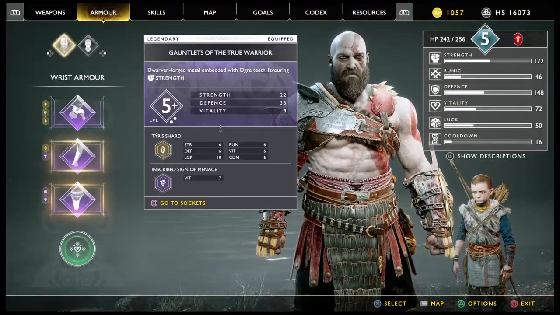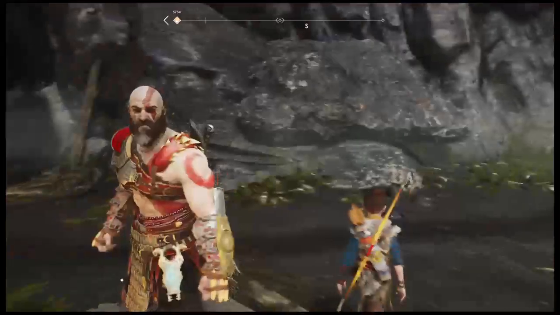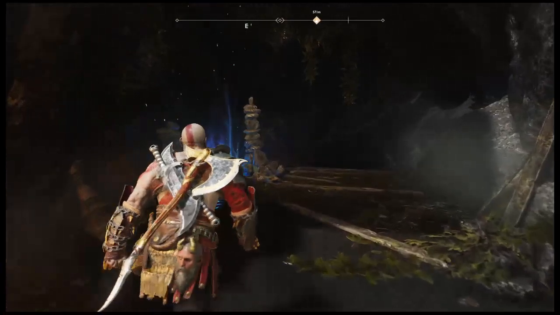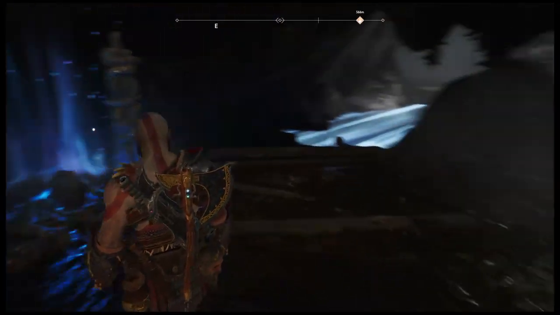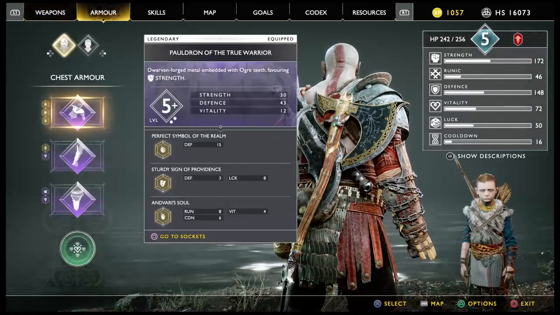Nice! I have a lot stronger armor. Great. Look how much strength I have, holy moly. I really like the strength build. Alright, what are we doing next?